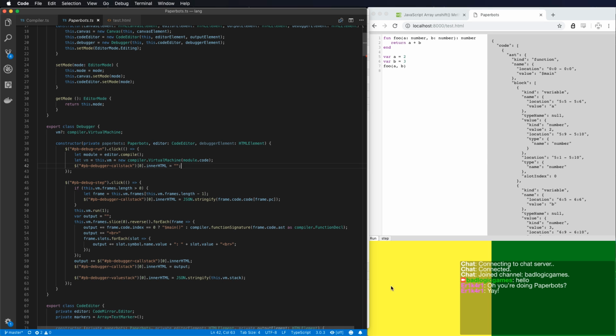This debugger class is responsible for the elements down here, which consists of these buttons, this output pane and this output pane. If I click on that button, what do I want to do? I want to enable this one.